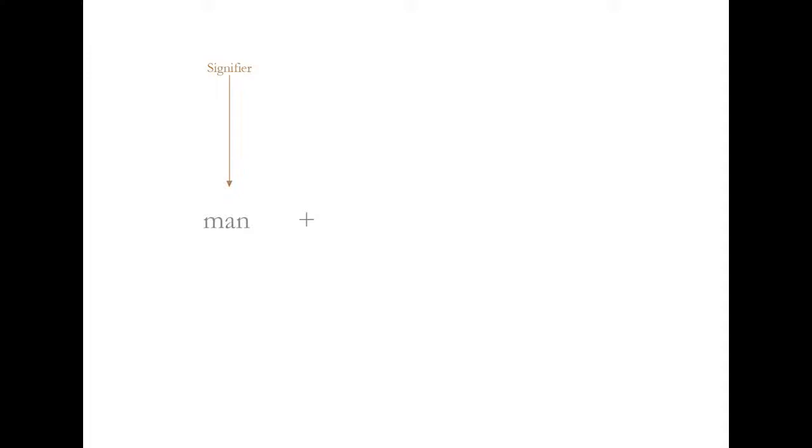For example, the word man in English here is the signifier of an actual man, representing the material aspect of the sign. Adventure is the signified mental concept. Therefore, the sign of the signifier and signified together denotes an adventurous man. The arbitrary nature of this concept, however, remains the same in any other language. For example, if the French refer to man as homme, the connotation of the signifier would still remain the same.